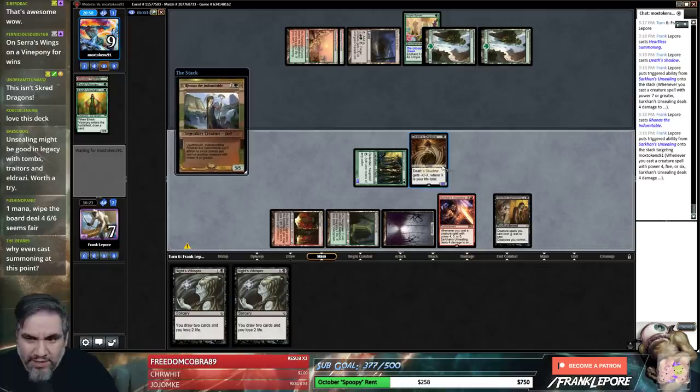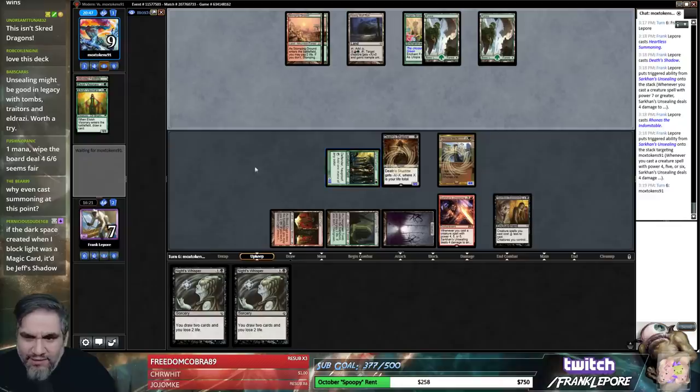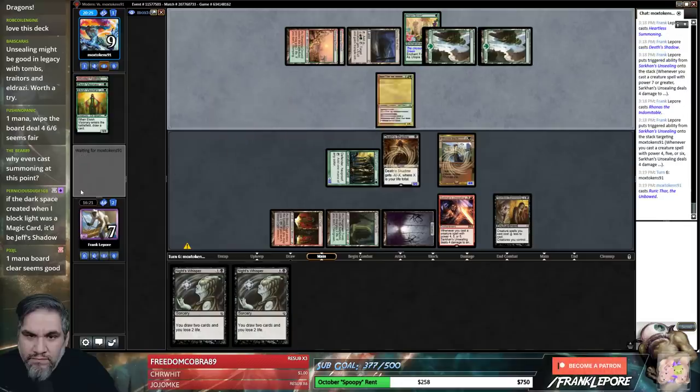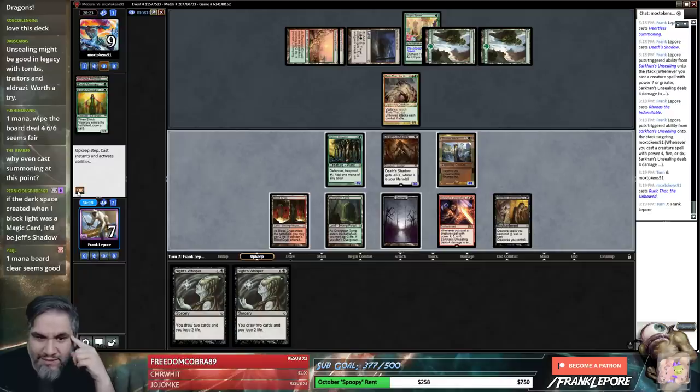Why even cast it? Because we're able to cast... Well, because we can do more things. I don't know. Why not? And we have 9 power there at 9. Seems fine. We also Night's Whisper. Make this a 9-9 by itself. Yeah, theoretically, it's probably totally reasonable to not cast.